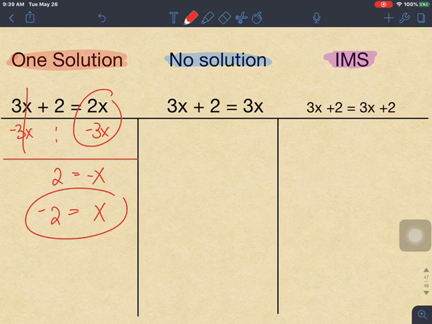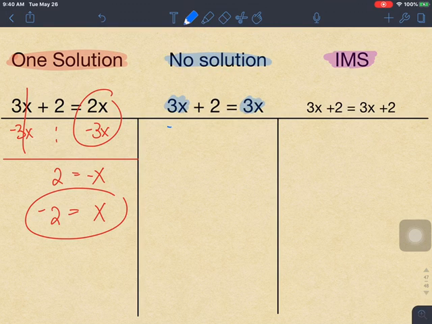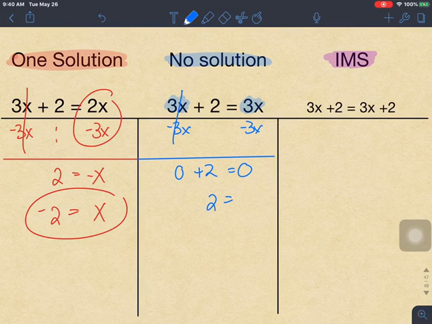When you go to the other two, I want you to notice here that we have a 3x and a 3x, and that means that there is not going to be one solution. You'll see why in a second, but when you attempt to make your algebraic move to get x's on one side, something very particular happens. Because they have the same coefficient, we decide to subtract 3x from both sides, and so here's what we have. That makes 0 plus 2 over here equals 0, and that ultimately is 2 equals 0.